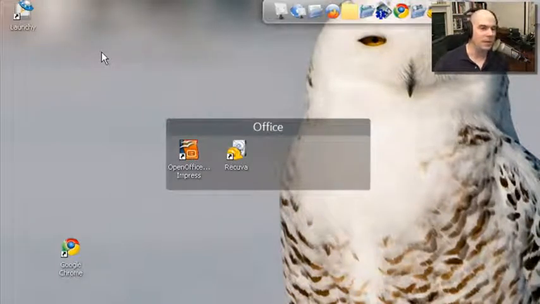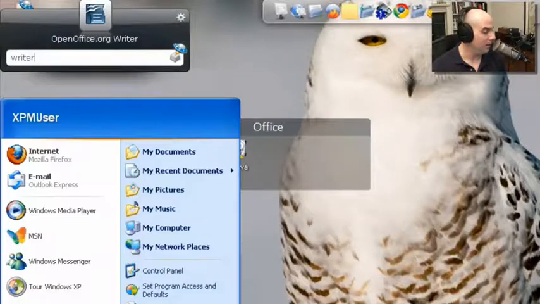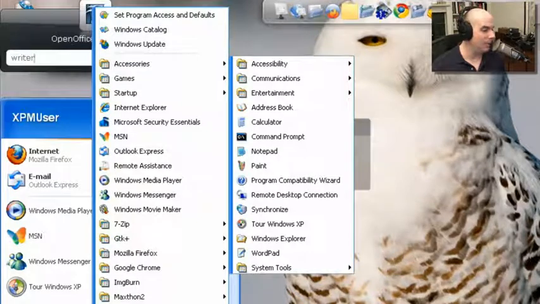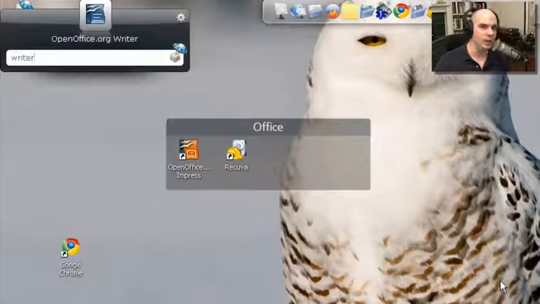So it's very easy. If I'm sitting here and I want to start a new program, I'm thinking I really would like to start up the OpenOffice Writer program. I can simply hit Alt-Space and type Writer, and it already knows I want OpenOffice.org Writer. My fingers didn't have to leave the keyboard. I didn't have to move the mouse around. I did not have to go down to my Start menu under the All Programs selection and sort through this. Right now it's already getting to be a big mess of things. Find the OpenOffice.org 3.2, move over to this, find the Writer and finally start it. Very, very simple. Launchy will change the way that you start programs and that you work with your desktop.